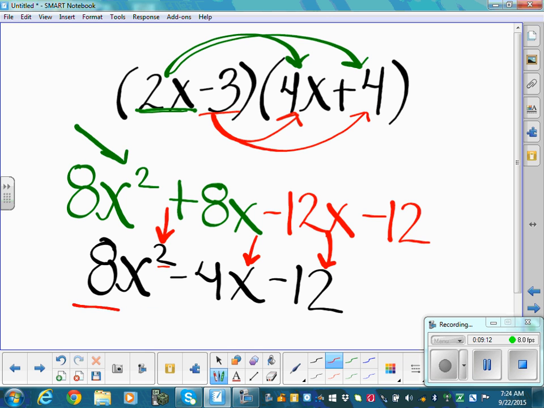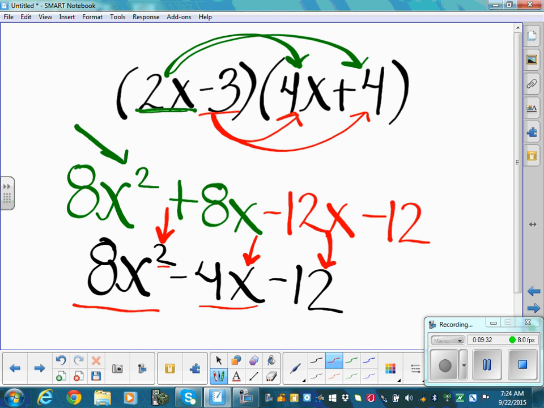So this is the highest degree. You only look at that. This up front doesn't even matter. For the other two, does it matter which one's first? Yes, because this is x to the 1, right? And that's higher than x to the 0, because x to the 0 is 1.